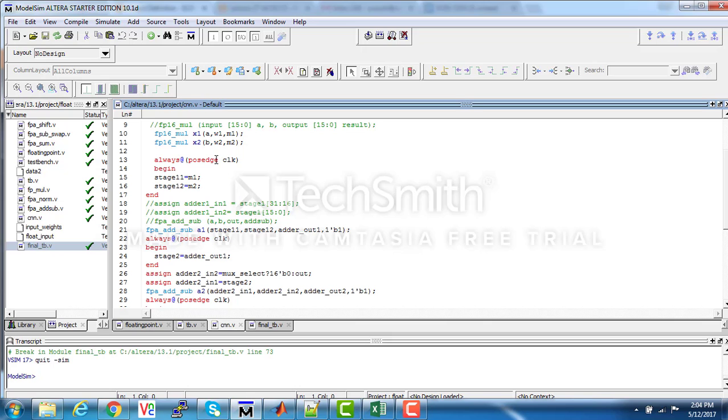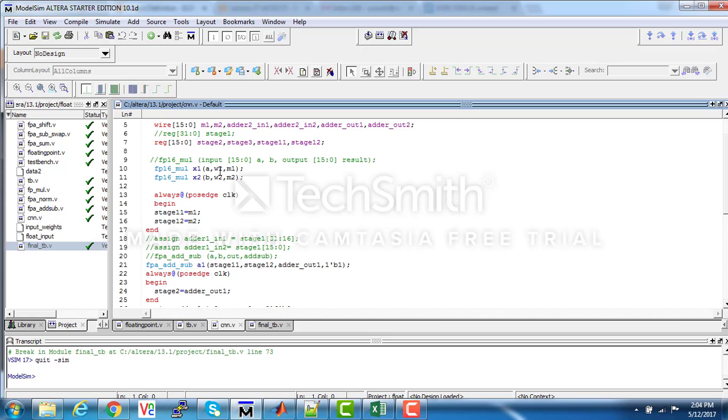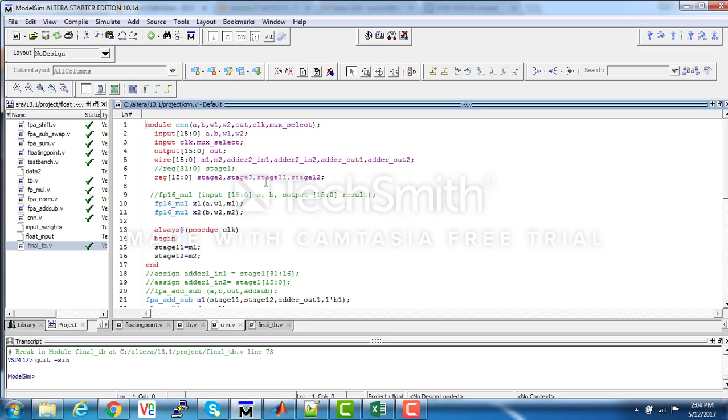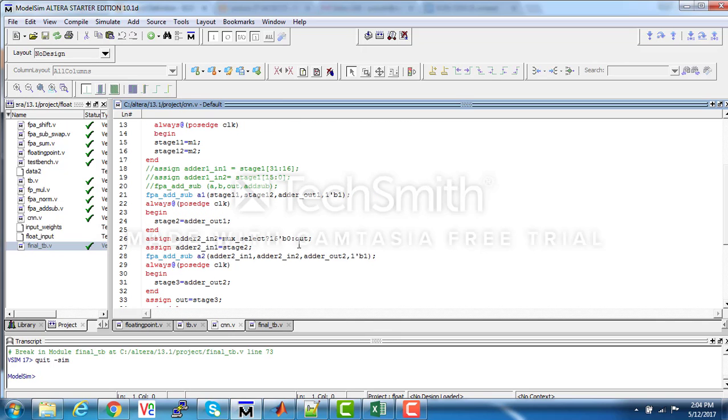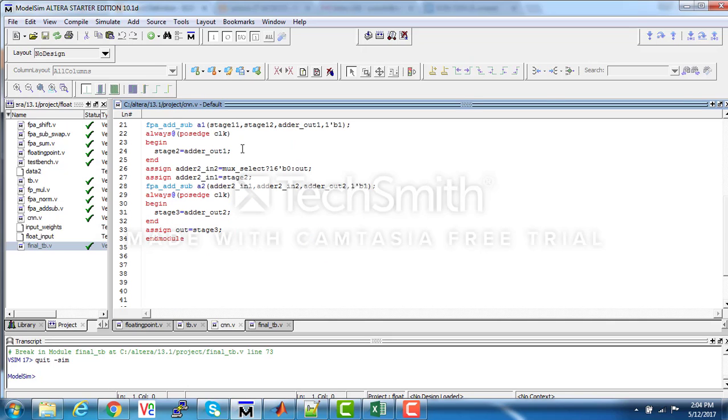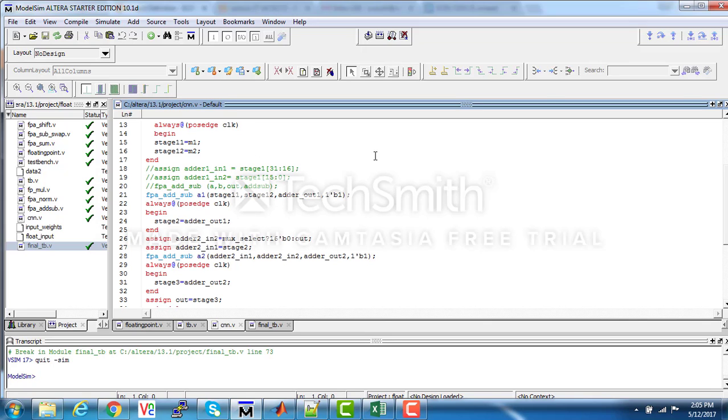In parallel, the second row's first 2 elements and the second row of the weight matrix are fed into the first stage. So when the first value is being added in here, it's being multiplied in here. In the next cycle I would select the mux select to be 0, so that it would use the intermediate value as one of the inputs to the second adder. As a result I am getting the output at the end of 4 cycles, which is nothing but the first element of the output matrix.